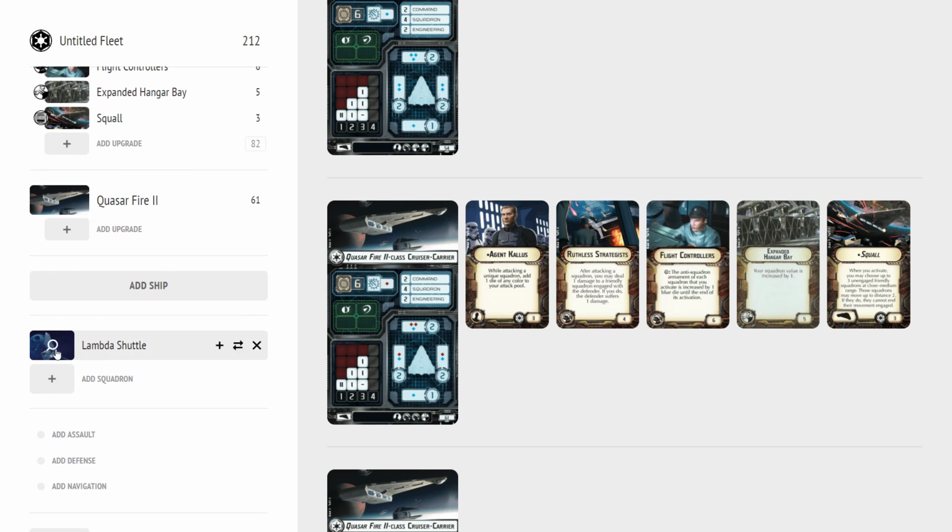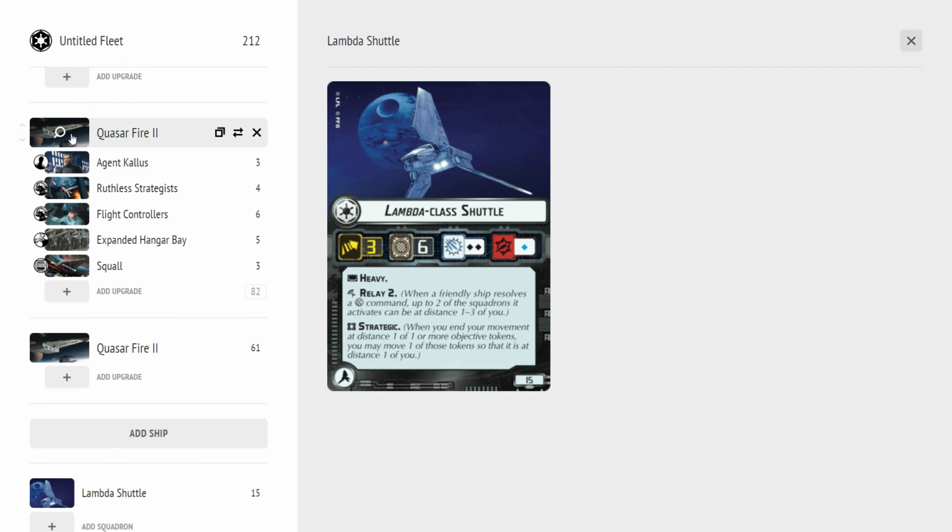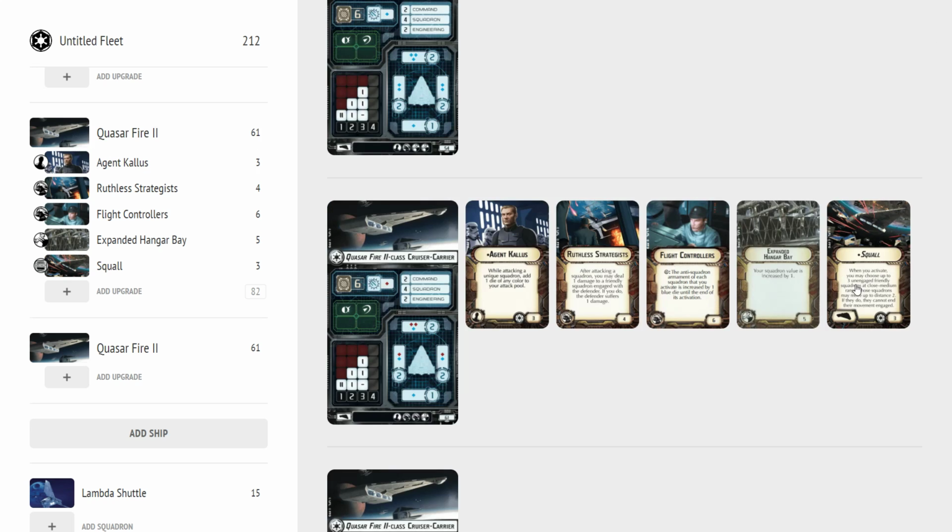I'm also a big fan of using it with lambdas because, hey, look, our lambda is only rolling 2 black. So 2 black and a blue is actually really good against squadrons. It's very consistent. You're going to probably get 2 damage at least every time you attack. So I'm a big fan of that. But yes, it all combos together.